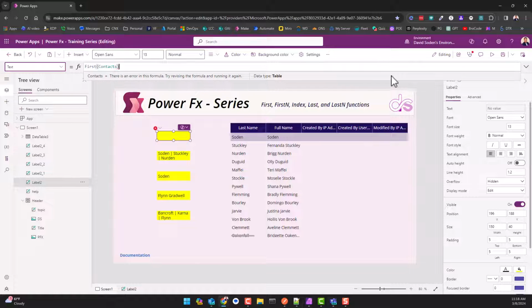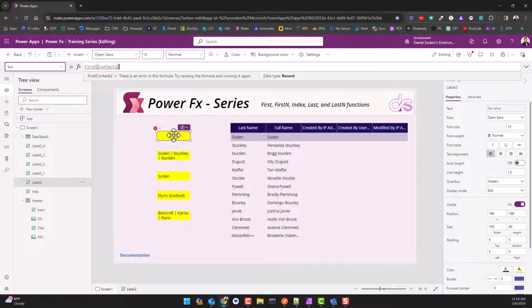As soon as I do that, it should normally work, but you have to understand that the control I'm typing this Power FX command in is a label, and it doesn't like the fact that what I've got here is a record.